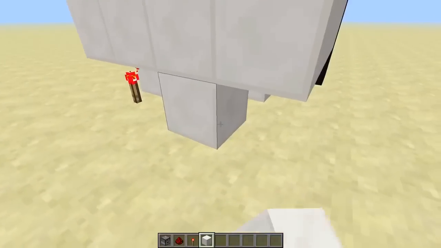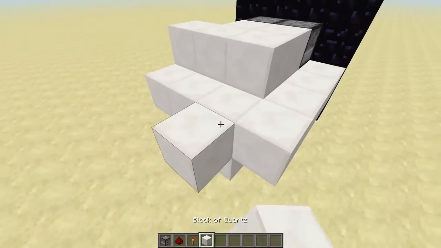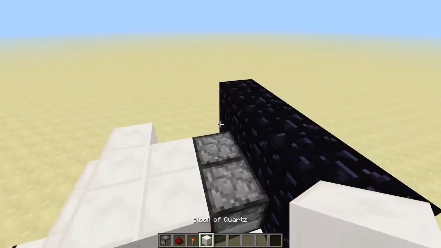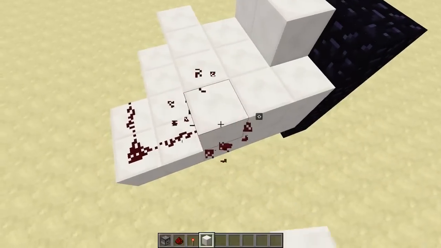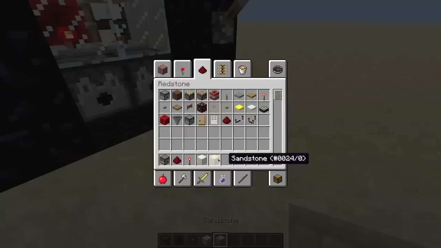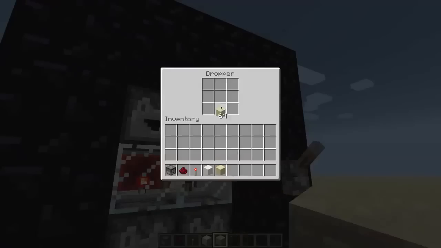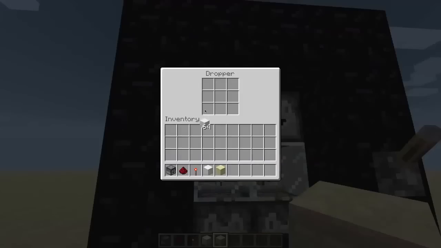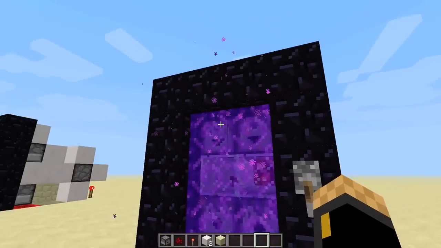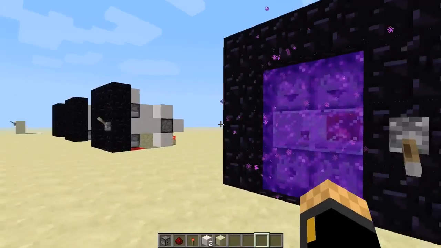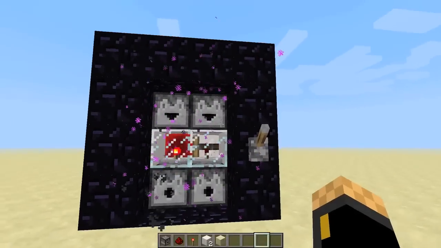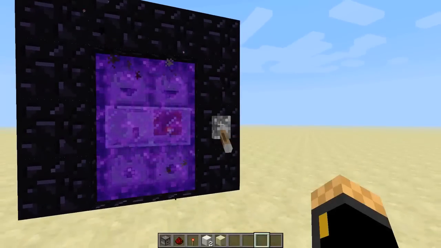You need to place 1 block over here, a redstone torch, and then you need to let this go like this, and we want to test it, so we just place some stuff over here. It can happen that it flies through the portal, sometimes, but that's only a rare case. And if it turns off, nothing happens. So we connected it correctly.